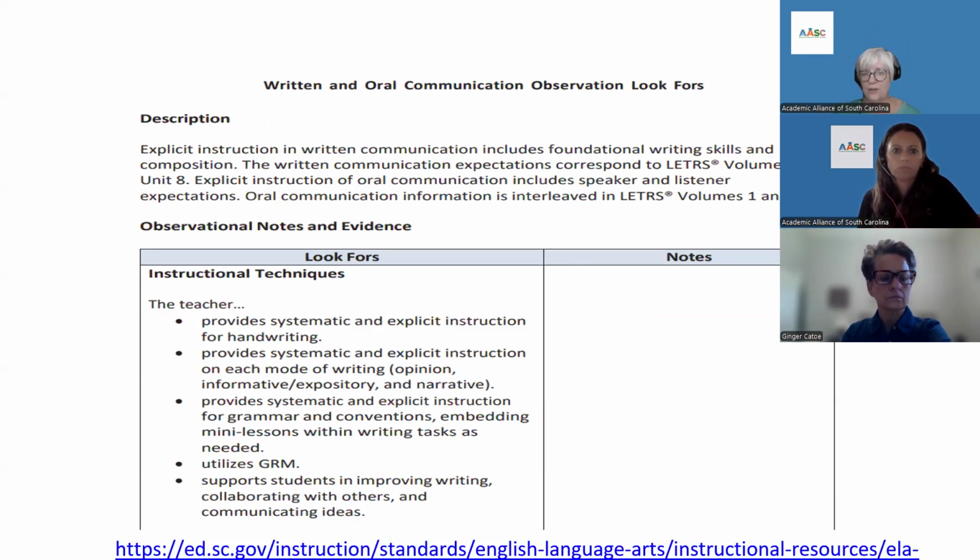All right, Ginger. So this actually just came out not too long ago. We've been going through our letters journey as teachers. So the State Department sent out this observation look-for for written and oral communication. I just snipped it, but there is the reference at the bottom of the page there. When you get your slides, you'll see it. But these are just the look-fors that a teacher would have in a classroom when he or she were going in to work with students, as well as an administrator for that matter.